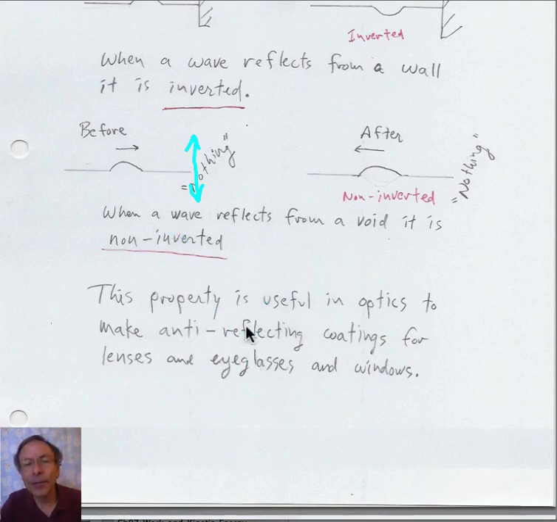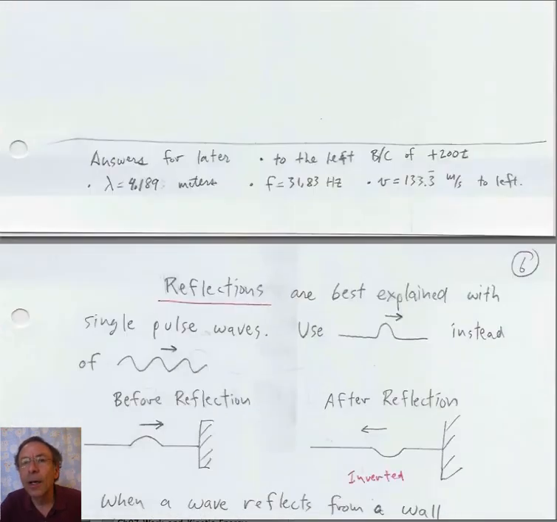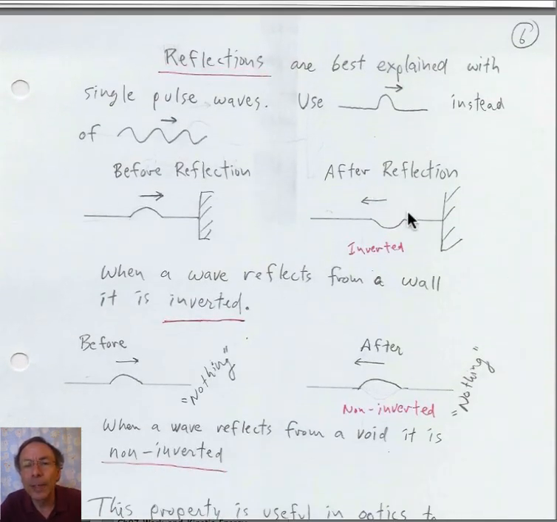And this ability is something that is important in our technology, in optics and making lasers and so on. And the one place where you guys will see it a lot is in the anti-reflection coatings of glasses. And so what's going on is the light, when it hits glass or plastic or whatever these glasses are made out of, the light waves will be inverted.